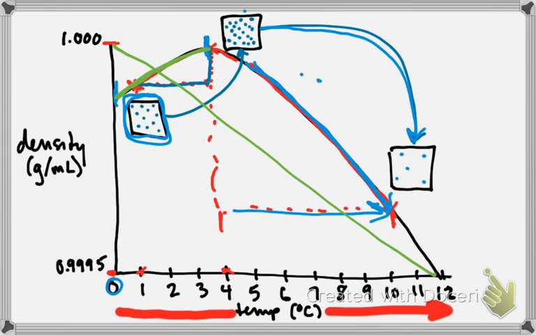As water goes from ice into a liquid phase, somehow the particles actually get closer to their neighbors — the reverse of what we might expect. Some of you observed that this is consistent with your real-world observation that when you put an ice cube in a glass of water, the ice cube floats. We've seen that things float when they're less dense than what they're floating in. So we have real-world information confirming that ice is less dense than liquid water, which is consistent with the first part of this graph.